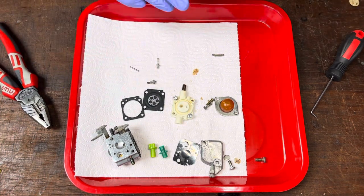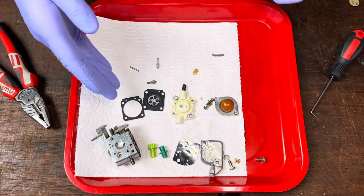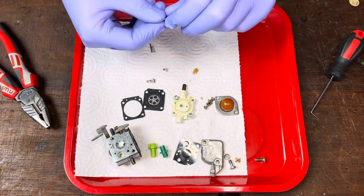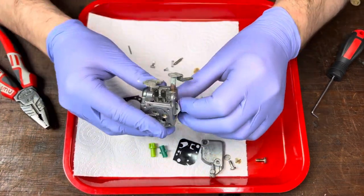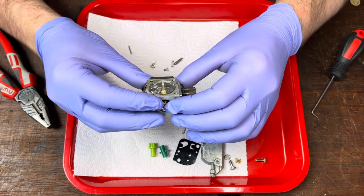I kind of feel like this is, that's not worn. The gasket came off really easily. There's no wear on the metering lever. There's a little bit on the needle, but that can just happen fairly quickly anyway. It's only very light coating. I'd hazard a guess to say that this is possibly a new carb kit.